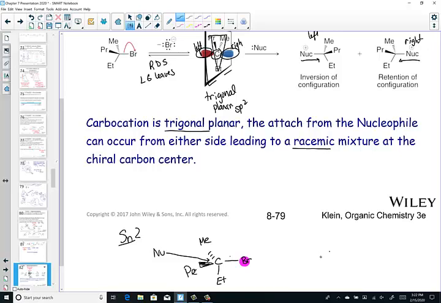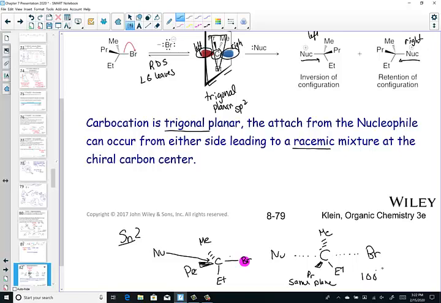So think about how we drew the transition state. The bonds are breaking to the leaving group. At the same time, bonds are forming to our nucleophile. And then thinking just about stereochemistry, you would have the other three groups. So here could be your pyridine, over here would be your ethyl, and up here would be your methyl. But notice that the nucleophile must attack the carbon in the same plane as the bromine.